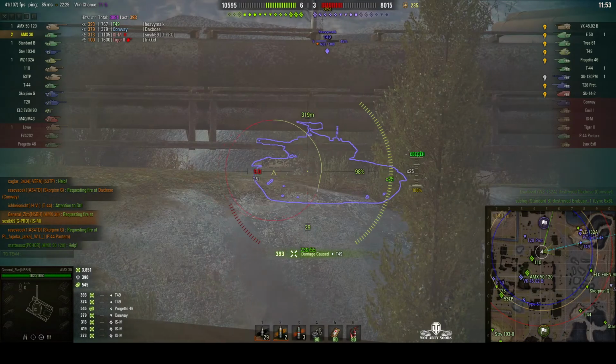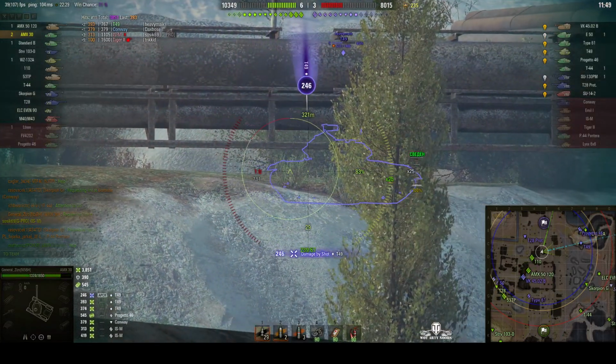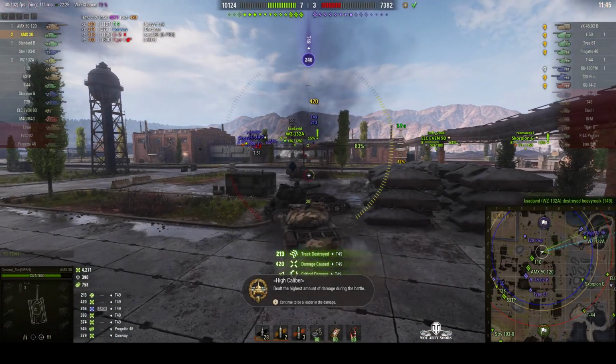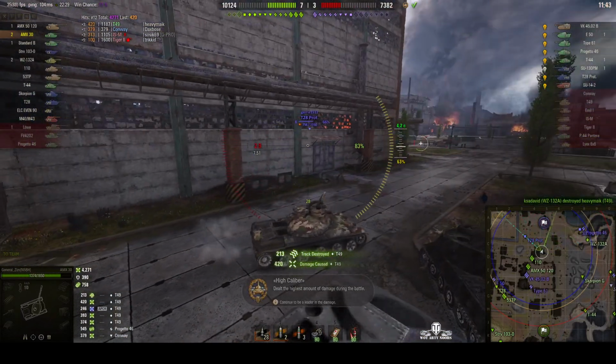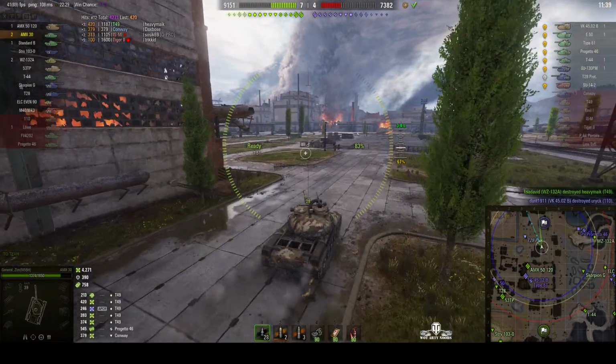Oh, that one was a good one. High roll, T49's looking in this direction. And he fires a 90mm round into us. But that's a 420 hit, that's a high roll, and the T49 is taken out. Okay, it's reloaded.